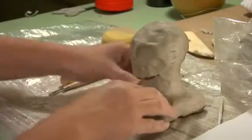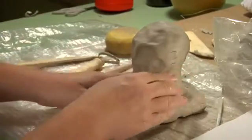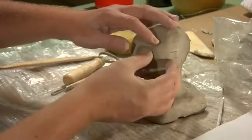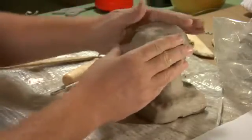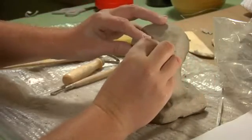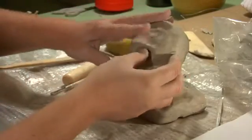Okay. Once we feel out how the head is going to shape up, and then we get it in proportion, I want to come in and stick my thumb in here once I've got where I want the eyebrow to be. It's basically a pinching motion, and then I'm just pressing this down to give the depth, because the eye is actually set into the head.